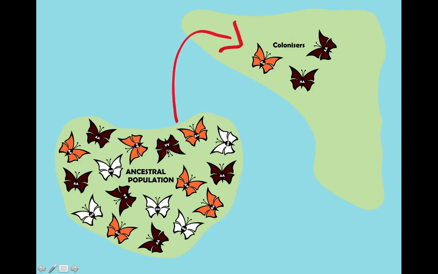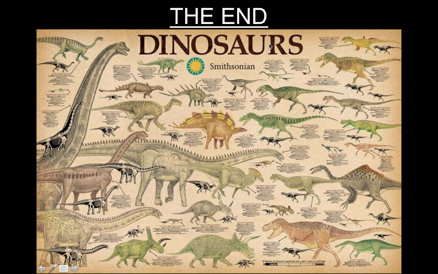And something happens and causes some of them to go over to this other island, and there are no white ones on this island. There are just the other colors. If that doesn't work for that island, they might all die and it won't make a difference. But over time, if they're able to survive, they're going to maybe colonize it, and we would see very different frequencies, because over here, 5 out of 14 or 15, at least 35%, let's say, are white. Now 0% are white, and the frequencies have really changed as they've moved into this new island. And that's it for our evolution notes.